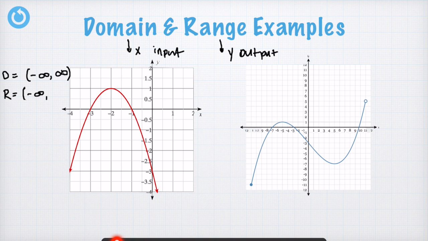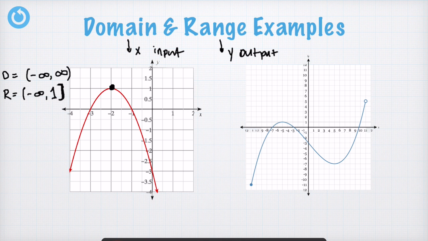What's the biggest number we can get to? Well, we're going to keep going, let's go this way. We'll keep going up, up, up, up, up, until we reach a peak at 1, and then we're going to keep going down. So the highest number that we're ever going to get to, because you notice it doesn't do some wonky thing, is going to be 1. And we're going to include that number because we can get to 1. That's a number on our graph.